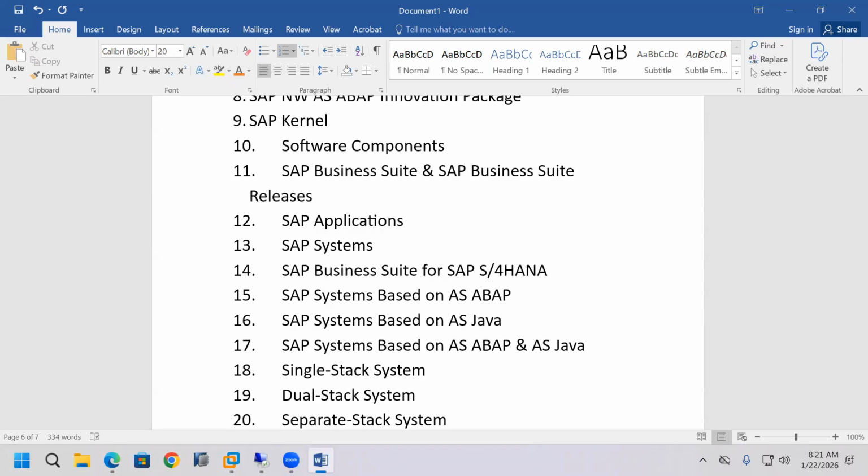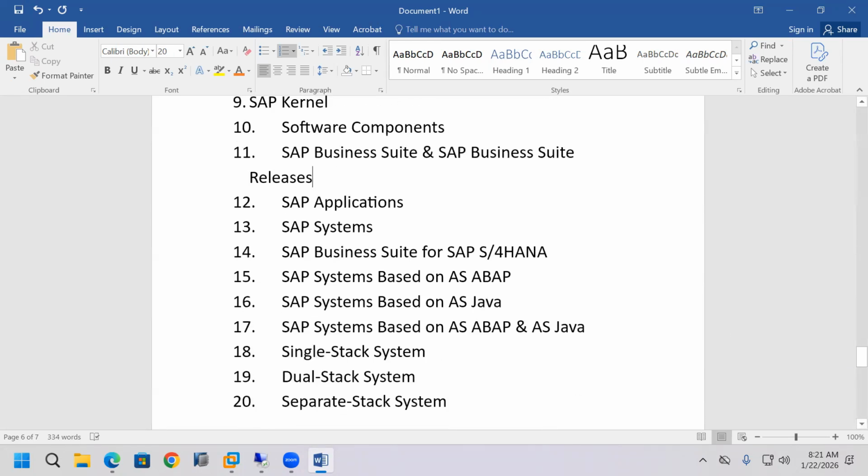This is the general knowledge. When you know this, you get information about the SAP software and everything. Here you are learning some knowledge about the SAP Basis course and about SAP software.